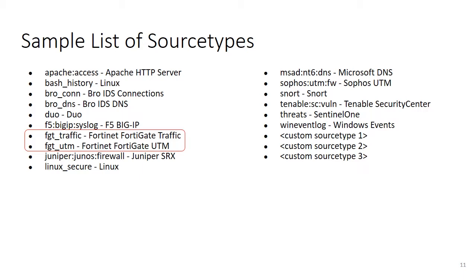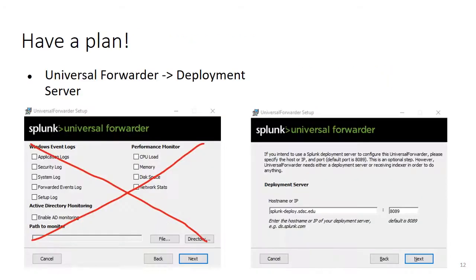Its traffic logs would have a different format, different fields than its UTM logs, which would be things like IPS, so they would typically get separate source types at ingest, even though they may be coming from the same device and log stream. This parsing and assignment knowledge tends to be created in the TAs, but everything is done in configuration files, so it's very doable to create your own custom source types if you go down the path of developing knowledge objects and TAs for your own log data.